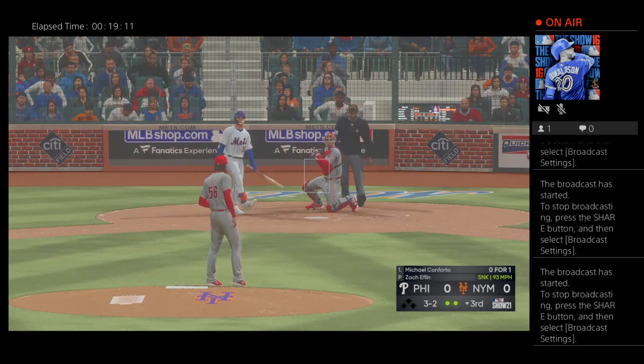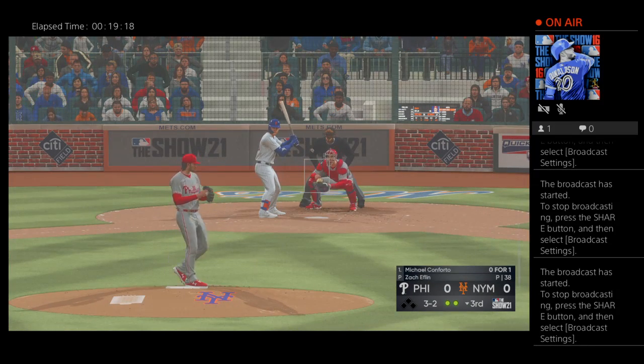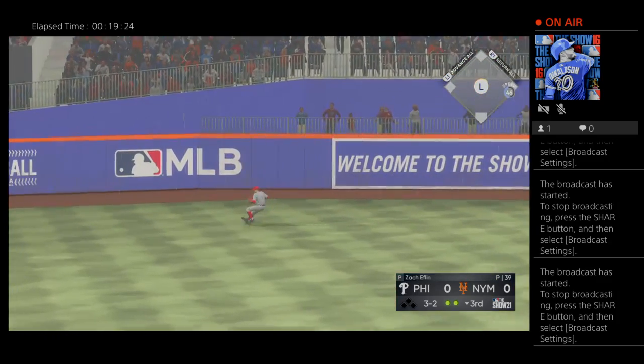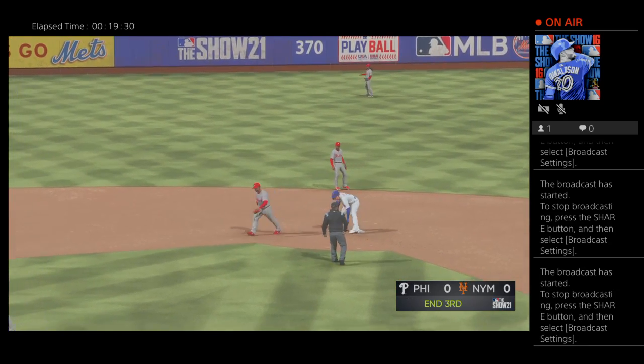And they're working the outer half here, but that one's wide for ball three. Well, you don't see it all that often, but this might be a good time for a 3-2 changeup. If he can locate it, it's nearly impossible to hit. And that's in there, so perhaps some life here with two men out. So on a full count pitch, he's able to get on base and keep the inning going.